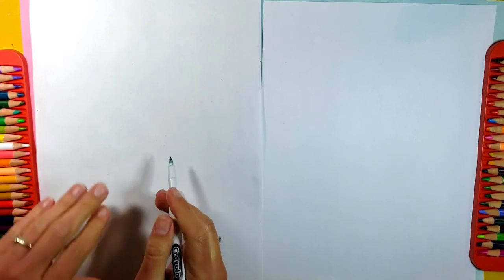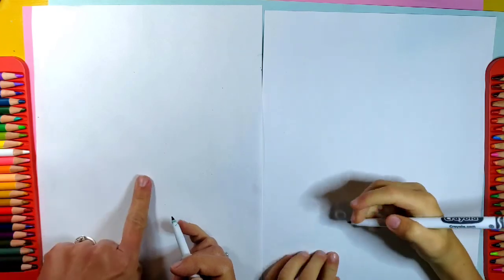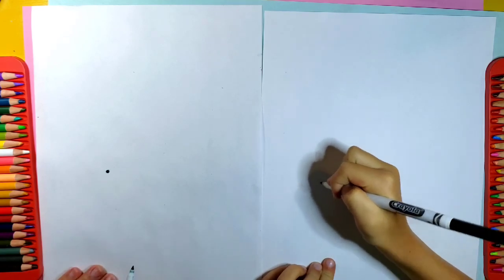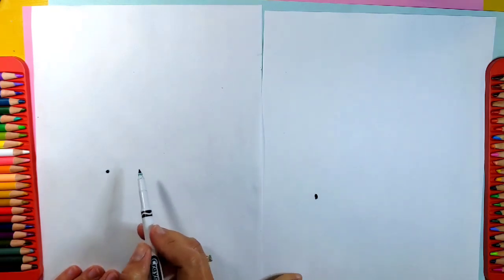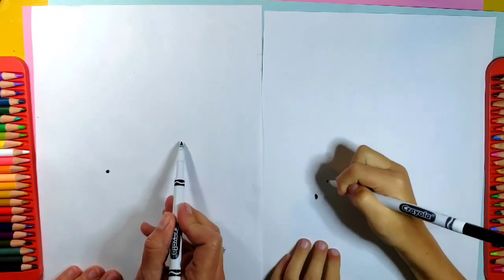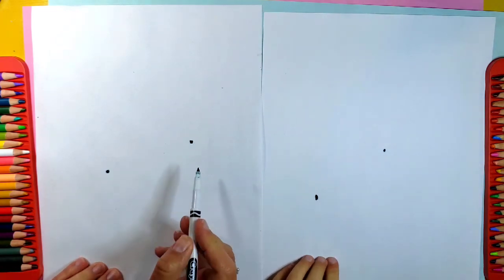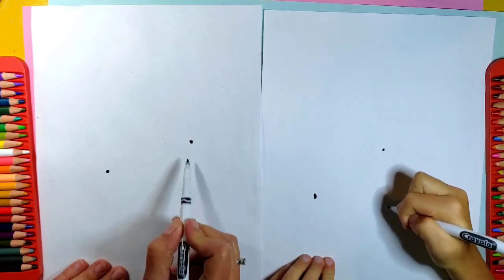All right. To start off our football helmet drawing, I'm going to make a dot, and it's going to be about halfway down the paper, a little bit lower, and then a little bit off to the side. We'll start right here, okay? Make a little dot to the side. Good. Now I'm going to make another dot that goes a little bit up and over. We'll do it right about here, okay? And then I'm gonna make another dot that's down a little bit, so it almost looks like a triangle.